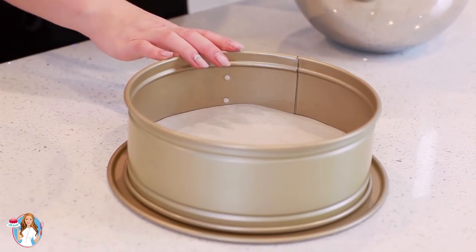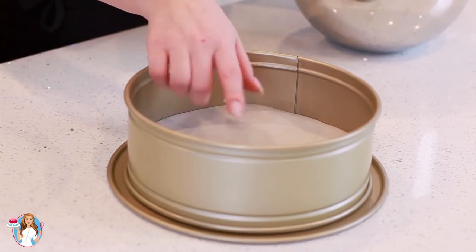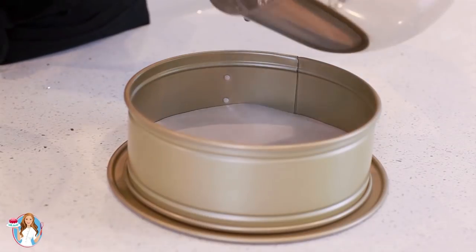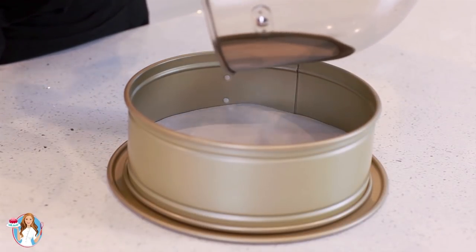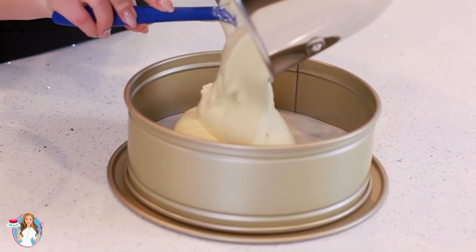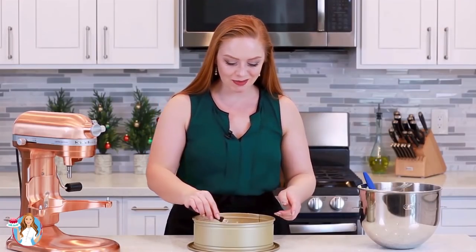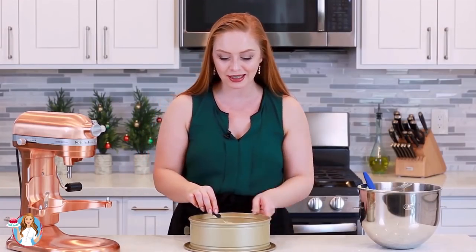And I've lined a 9-inch springform pan with parchment paper, and I did not grease the sides. Whenever you're making a sponge cake, don't grease the sides. Transfer that cake batter into the pan. I'm gonna grab an offset spatula and spread the cake batter evenly to the edges. You want a nice even layer.